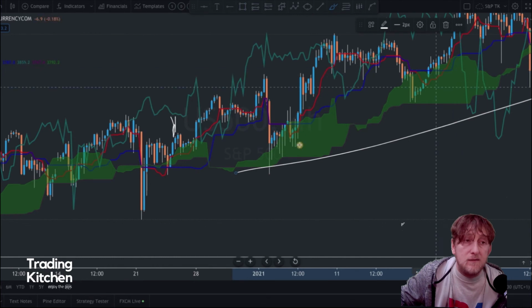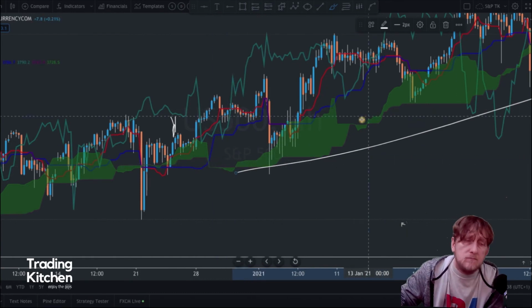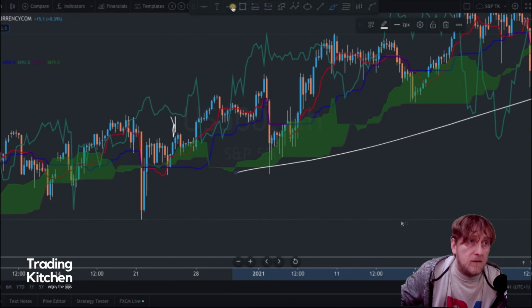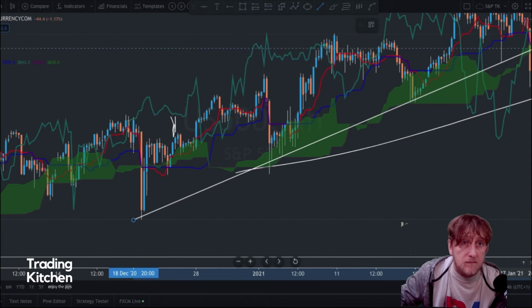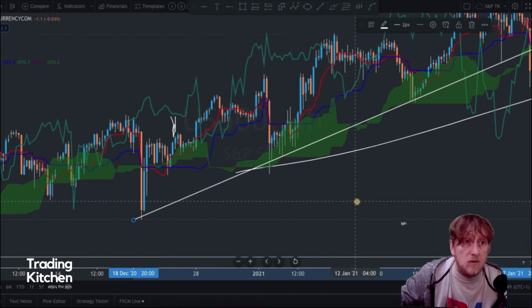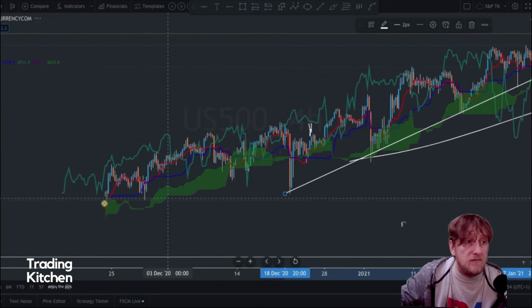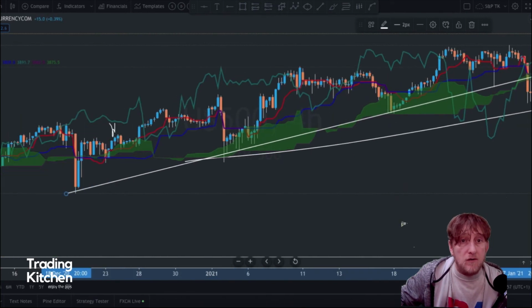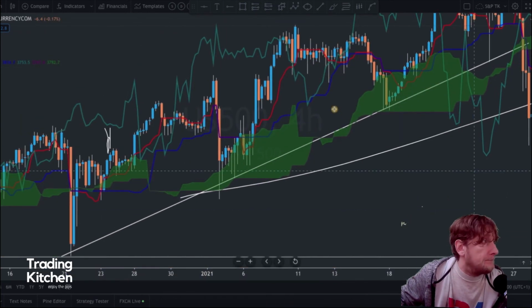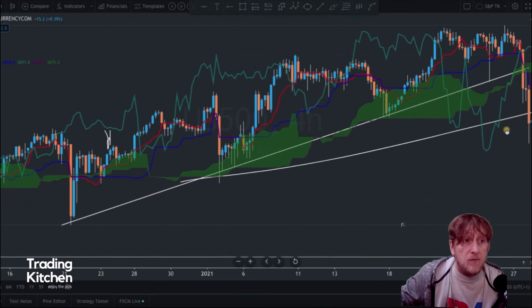Also, look at the direction of the cloud. It is bullish as well. Okay. Look at the direction of the price to this trend line, it is bullish as well. Okay, look also in the past, everything is bullish. So here, for example, we can wait for the price to exit the cloud and enter perfectly here long.